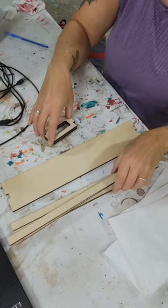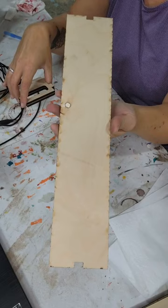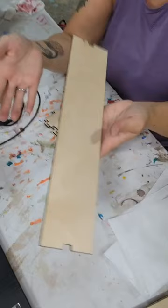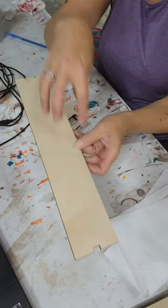All right, you're going to start by taking a look at the bottom piece. One side is going to have a little bit of burn marks around the edges — that's from the underside when I cut it on my laser. You'll want to make that the bottom of your crate. The pretty side without any burn marks is the inside of the crate, so if you happen to look in your crate it will look nice.